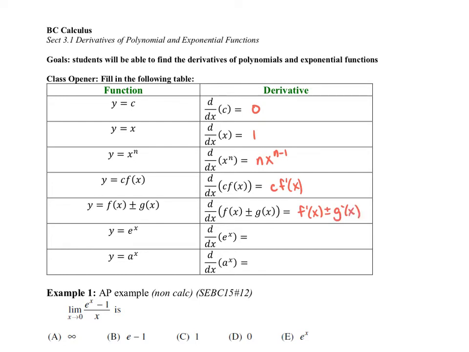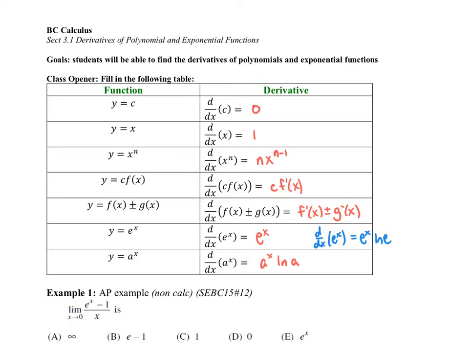Of course, the derivative of e to the x, one of the most common ones that we end up using, is simply just itself. And then the derivative of a to the x you learned last year, but it wasn't used very often. It's a to the x ln of a. Keep in mind that the derivative of e to the x does fit into this a to the x category, but if you were to take the definition of the derivative of a to the x, you would get e to the x ln of e, and since ln of e is 1, that's why we end up getting just e to the x.